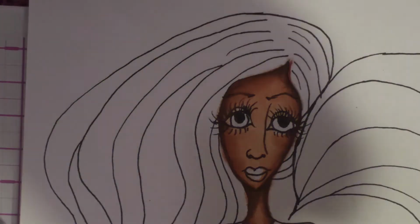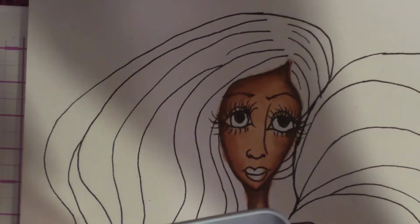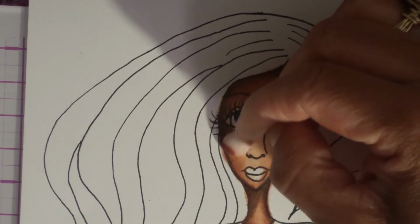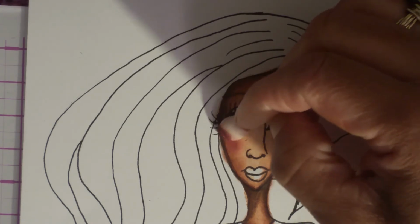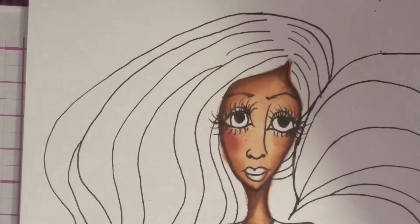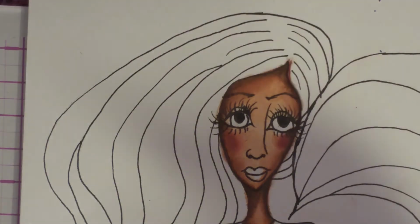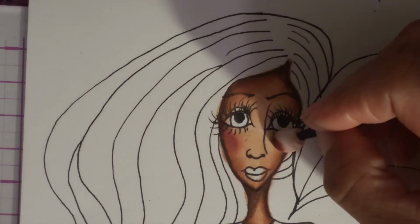And this color right here with this tawny type of coloring looks so good for blush. So we're going to take a little bit, starting up here at the top in the corner and come out and put some blush on her. The other thing you can use for blush that works really nice is these pastels, which we're going to use for eyeshadow. I use those for blush also.